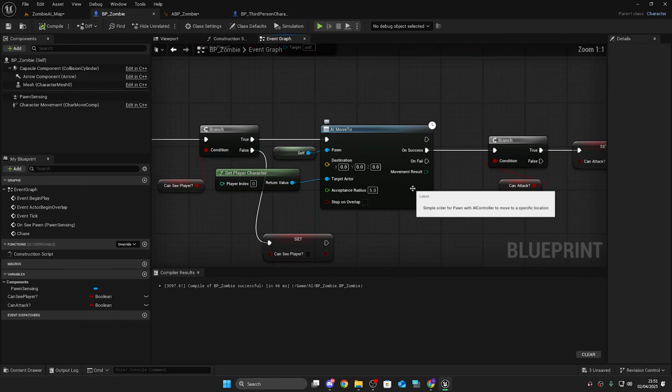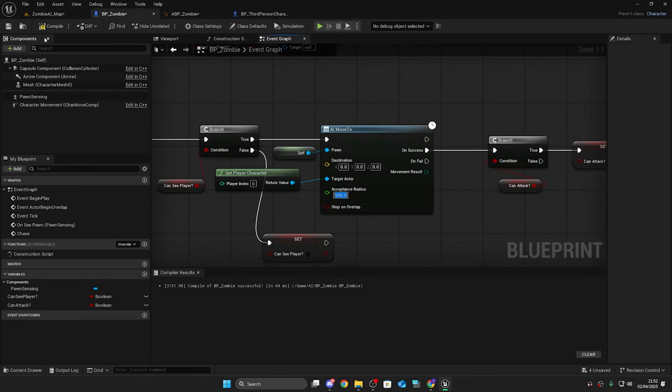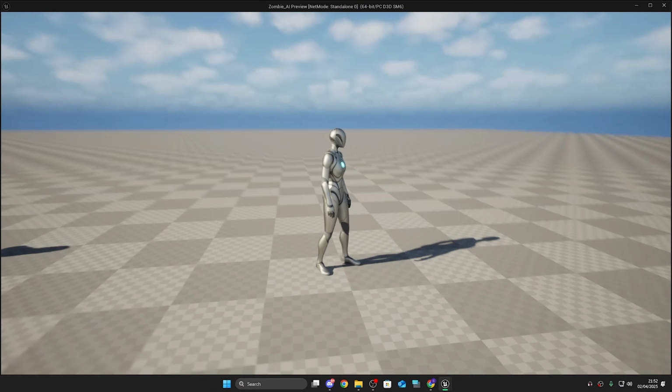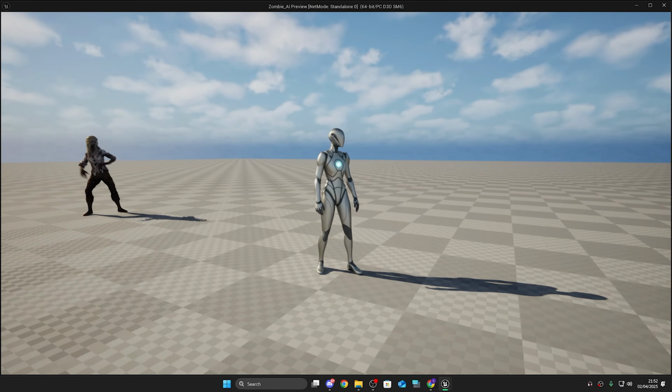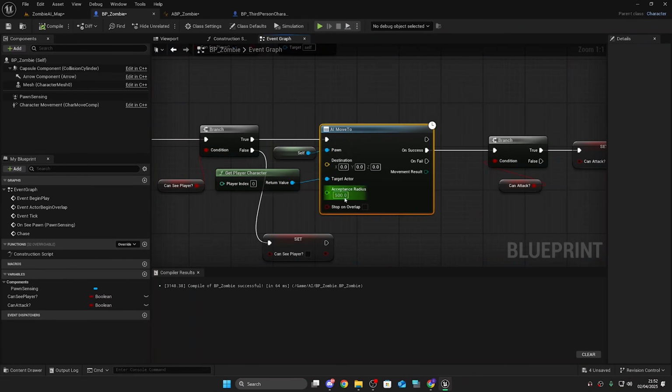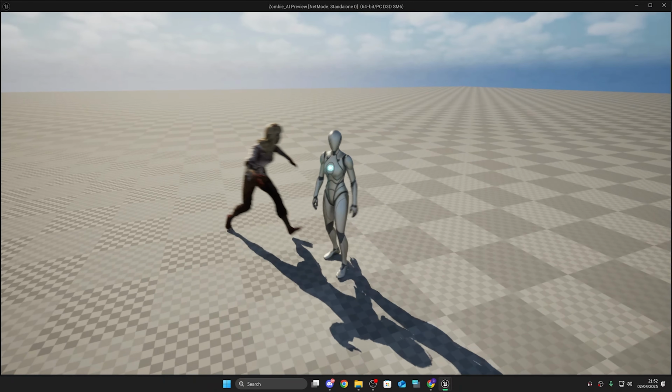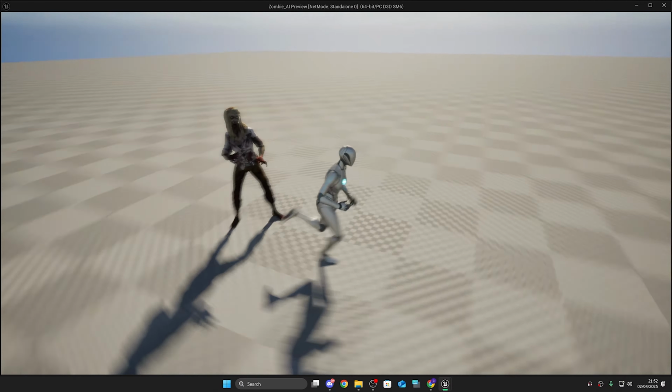And one more thing that we can actually do is just play around with this acceptance radius. So let's change it to 0 and see what happens. Nothing. And then let's do 500 and see what happens. So as you can see, now we must be 500 units away. And basically what we've just told it is that when we hit 500 units away, we want it to attack. So I'm just going to change this to like 5. That'll be good. We want it to actually try and lunge a little bit close, and then boom. It's not attacking us from like miles away. It's only doing it when we're close.